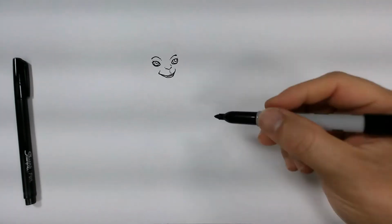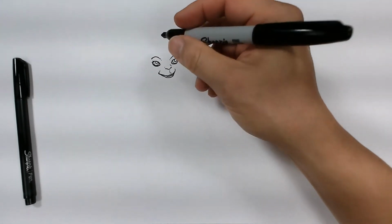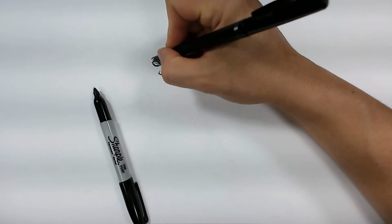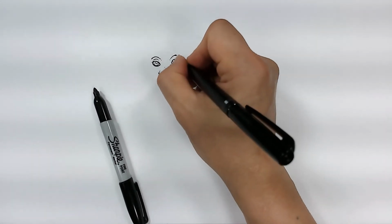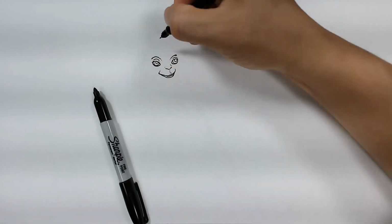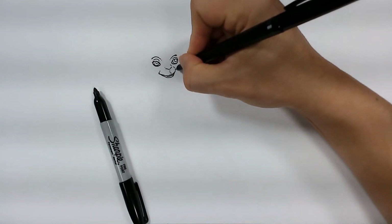I'll come back and do some finessing, some details, but I want it to stand out with the big Sharpie, so I'm going to start with the big Sharpie, okay? Oh, you know what I want to do? Let's give him some big old Bugs Bunny eyes, kind of a big brow, heavy eyelids, like that. Okay, very subtle, but implying that it's a big eyelid. And again, it's just giving him a little bit of excitement, a little bit of fur.